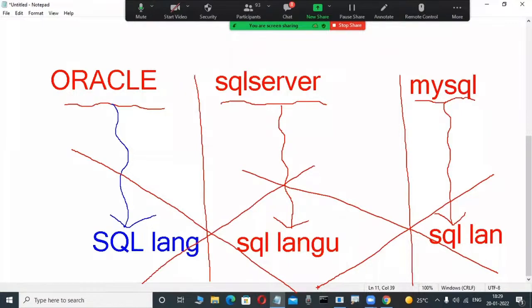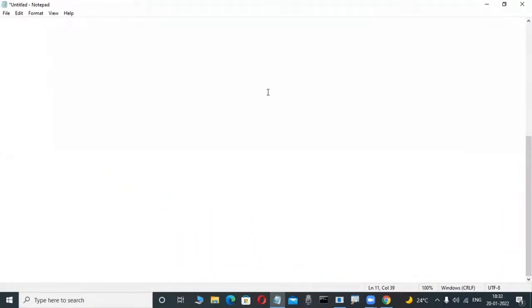These SQL languages are different, not the same. How can I guarantee they are different? There is a simple technique. Concentrate here. Now check it out. Observe here. So many fellows are saying different. Very good, correct. What is the technique? You are a latest programmer. Through some knowledge, you can easily tell the difference. If you keep this in mind, you can understand this concept in a very easy way.